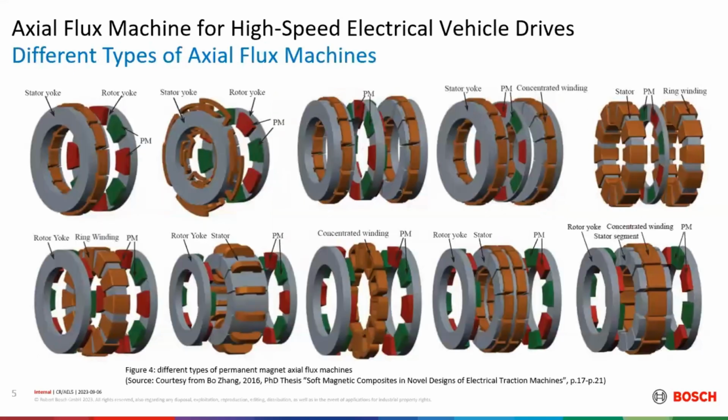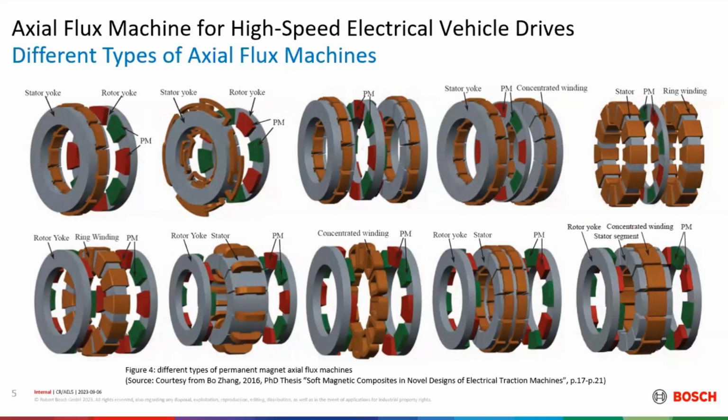An axial flux machine is a very general concept, just like radial flux machine. It describes the direction of the main flux, which is in the axial direction. And I want to present you some distinct machine types within this umbrella term. Starting with the first row, you can see the first two pictures. They are both single stator, single rotor axial flux machines. They differ in their winding configuration. While the first one uses a concentrated winding, the second one uses a distributed winding.